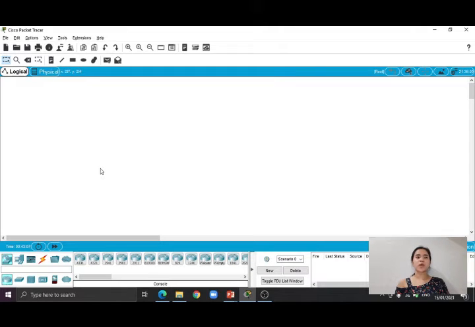So we will go to our Cisco Packet Tracer and we will open a network device, which is the router, and then another end device, which is the PC, and drag them onto the blank page. Next we will set the connection and configure their ports.